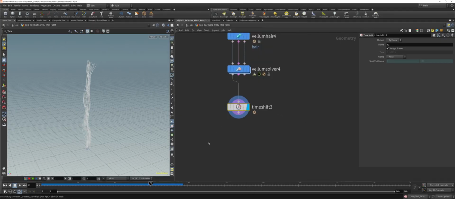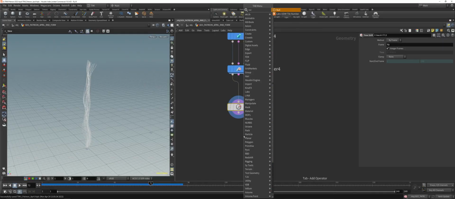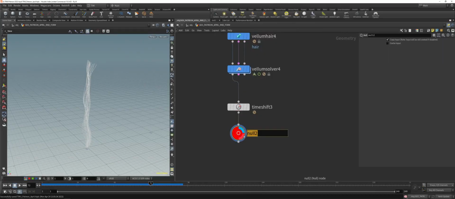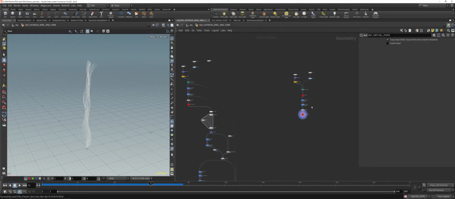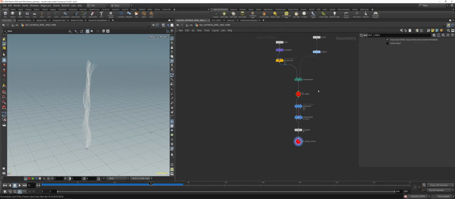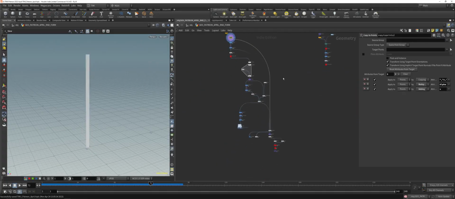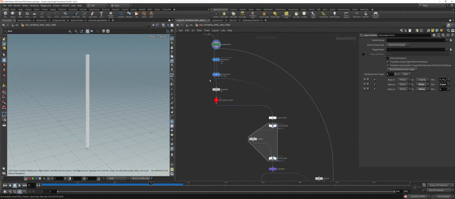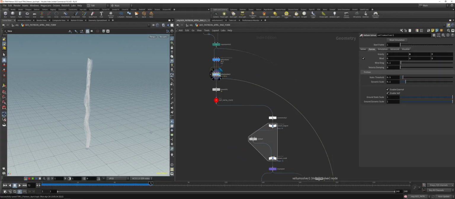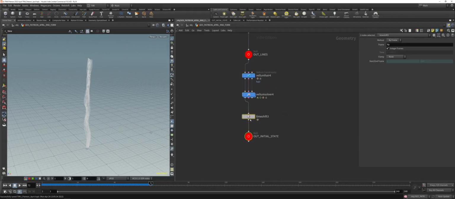Now what we can do, let's place another null node and call that out initial state. This will also be for later for the point deform. This will be basically our rest lattice, and this will be our deformed state.